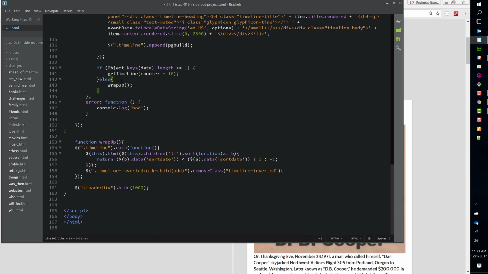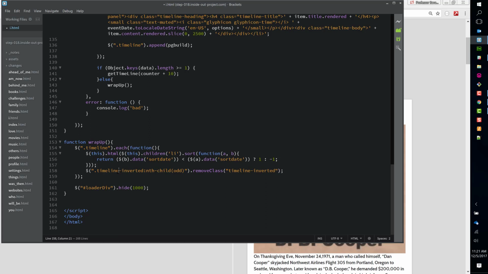What this wrap up is, is another function. It's just one more function that we're putting in. And what we're doing is we're looping through, we're looking at the timeline, and we're saying for each LI inside, I want you to do the following. What this code is doing, in short, it's rechecking the data sort, right?